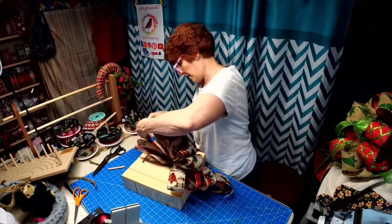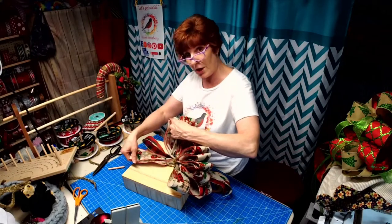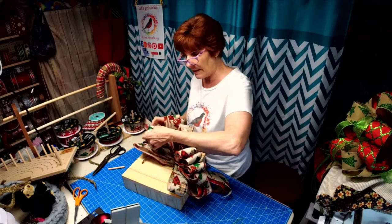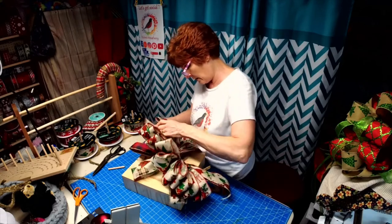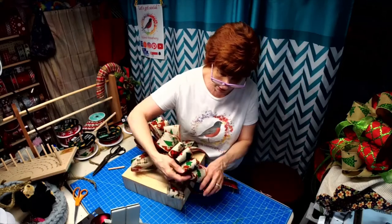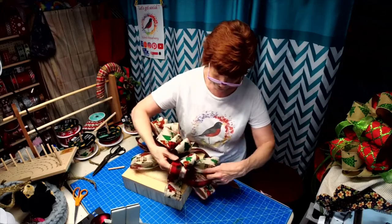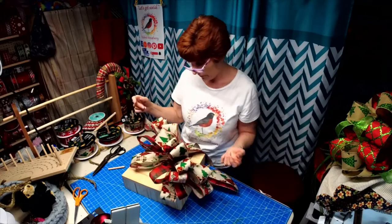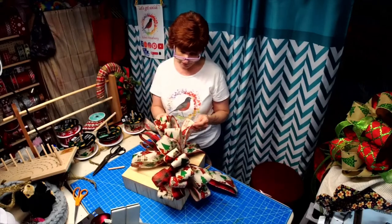All right, so we went over there. Now we'll come back over to here. And what you want to try and do, because I pulled the red truck out on this side, next I'm going to try and pull the Christmas trees that way, because you want to stagger them. You can't always get them staggered, but you want to try your best to stagger them as much as possible. And by that, you can pull out different ones and put them in different directions. I'll go to the next one.